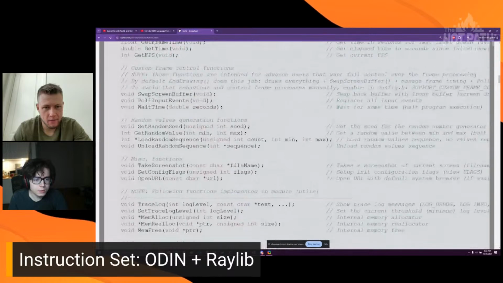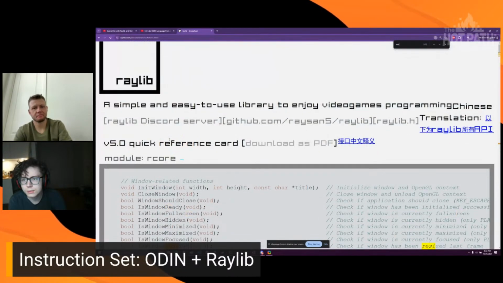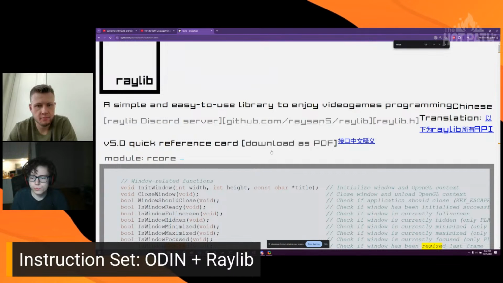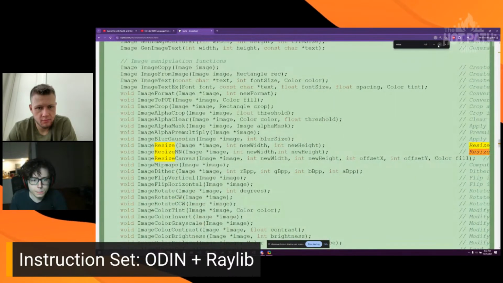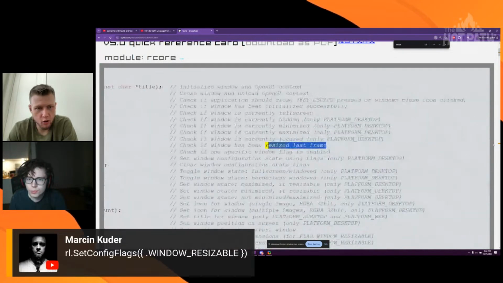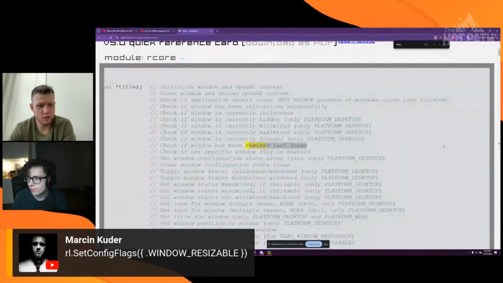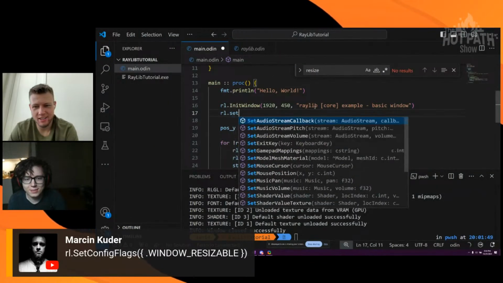Set callback, straight back. So we wanted resize. RL set config flags window resizable. Ah, there it is. Okay. Nice. Thank you.